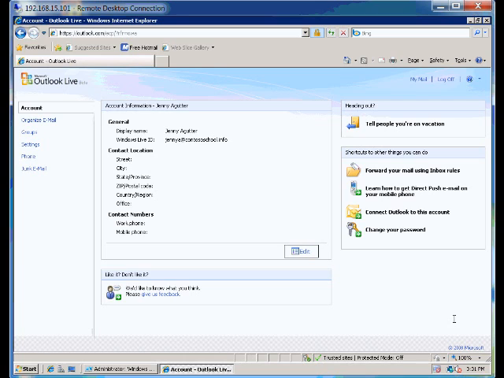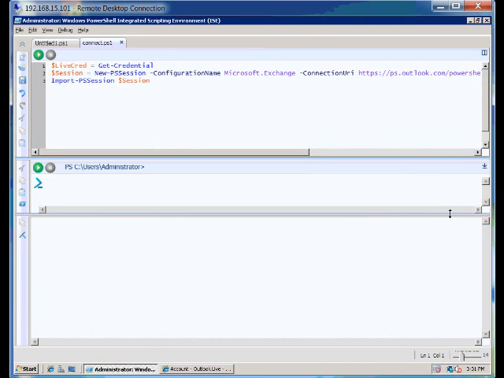So Jenny is the user I'm logged in as here. She is the person who's going to get these permissions granted to her. She currently in Exchange Control Panel does not have any way to access the Manage My Organization drop down list. It's gone for her. But once I have assigned the permissions through the custom management role, that should appear. So let's go and have a look at that.